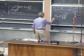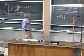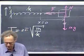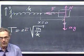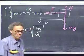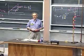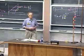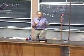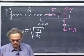The period that you see, the time that it takes for this object to oscillate once back and forth, is completely independent of how far I move it out, which is very non-intuitive, but you will see that that comes out of the derivation. There is no dependence on how far I move it out. So whether I oscillate it like this, or whether I oscillate it like this, as long as Hooke's law holds, you will see that the period is independent of what we call the amplitude. So I'm going to derive the situation now for an ideal case. Ideal case means Hooke's law must hold, there is no friction, and the spring itself has negligible mass compared to this one. Let's call it a massless spring.